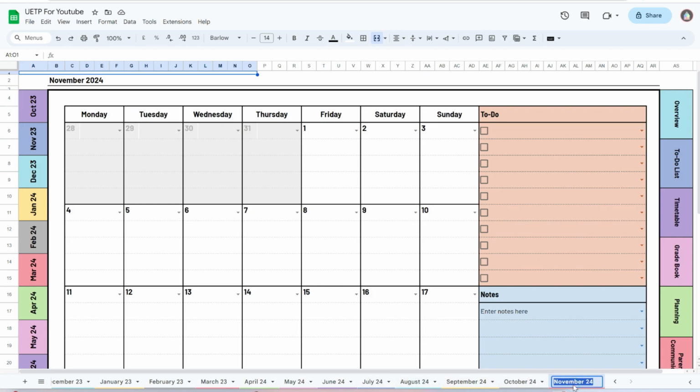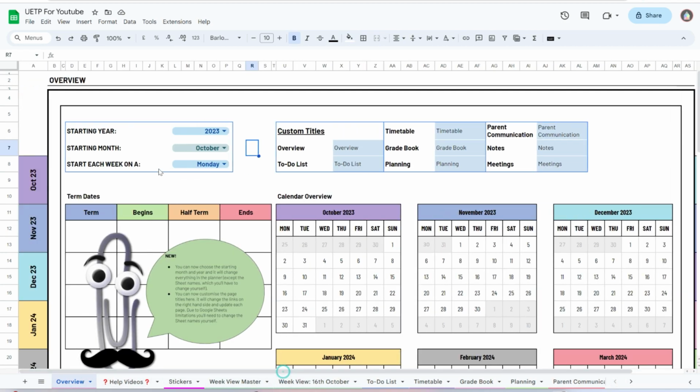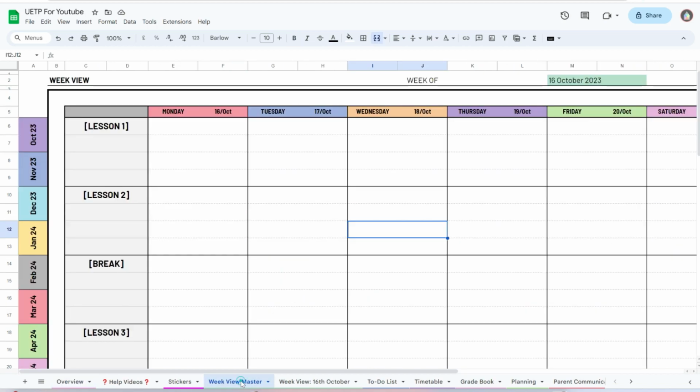And because the sheet will have the correct date, it's easy for you to see which one you should be changing. So these are all correct at the moment, so I'll leave it as it is. And then depending on which version you're using, some will have the option of changing between Monday and Sunday for starting a week, and some of the other versions extend that feature a little bit, so you can have your calendar view and your week view having a different starting day, so maybe Sunday for one, Monday for the other.